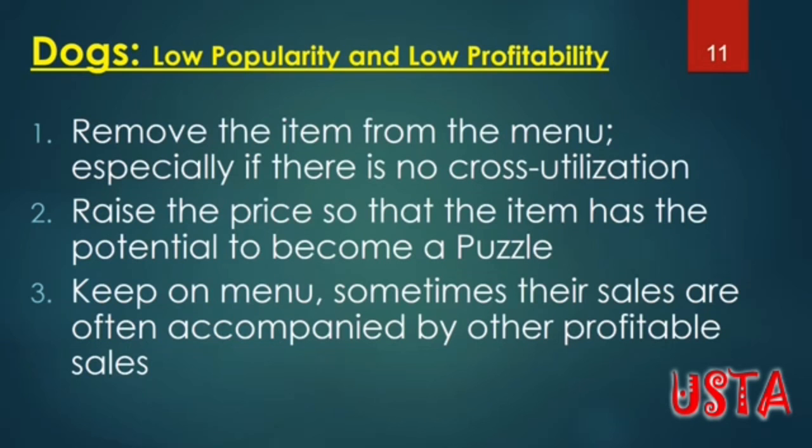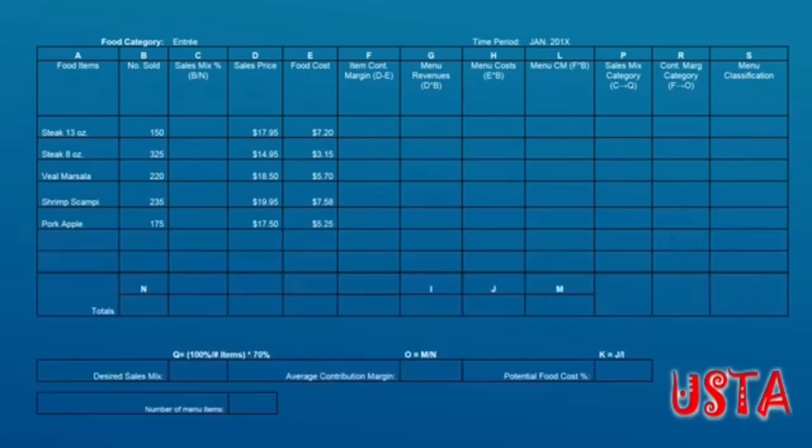So let's look at a menu engineering form that you can do. All right, so you can see here we have a menu engineering form for you to try. The food category is going to be entrees, and it's for the time period of January. There are only 5 items in here, and how many sold for that time period is already done for you, as well as the sales price and their food cost. So it's all in there for you. I've also left in the formulas to make it easy.